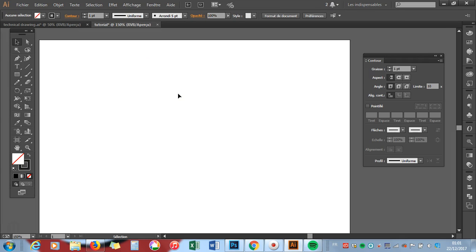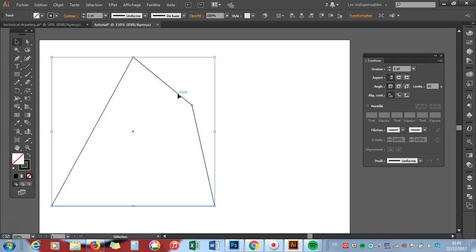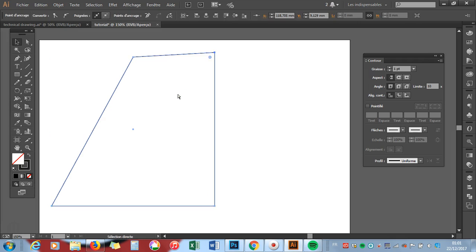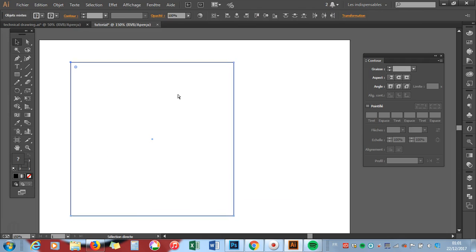Okay, if I want to erase this shape, I click on the shape and press Delete on my keyboard. If I want to go back a step, for example to get back the shape I just erased, it's almost like Photoshop. I just press Command Z. Command Z is to go back. But on Photoshop, if you want to go back many steps, you have to add Alt and do Command Alt Z. On Illustrator, fortunately, we just do Command Z to go back as much as we want.